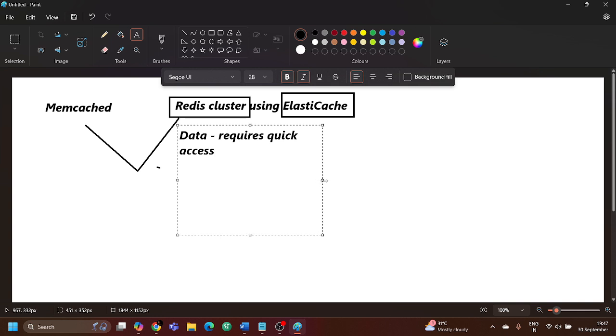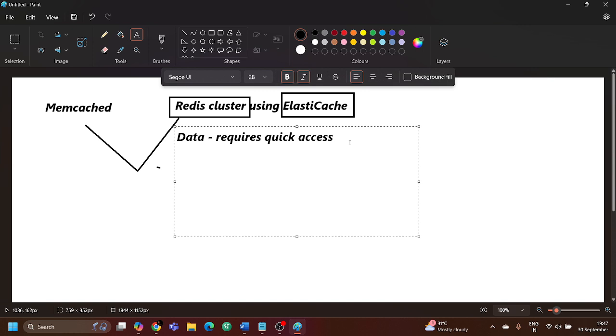If you have an application in which you have data that requires very quick access by the users, then you can have the option of Redis inside ElastiCache. So what exactly is Redis? It is an in-memory data store. Okay, this is a very technical definition.